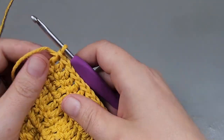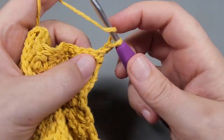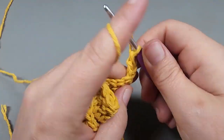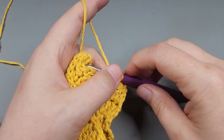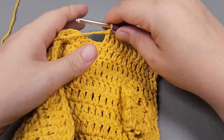Chain 1 and turn, and we're going to double crochet into the very first double and then into the next 11, so for a total of 12 double crochet. So there's 1, 2. I'm not going to make you guys watch me do all 12. I'll be right back. All right, so I did the 12 double crochet.